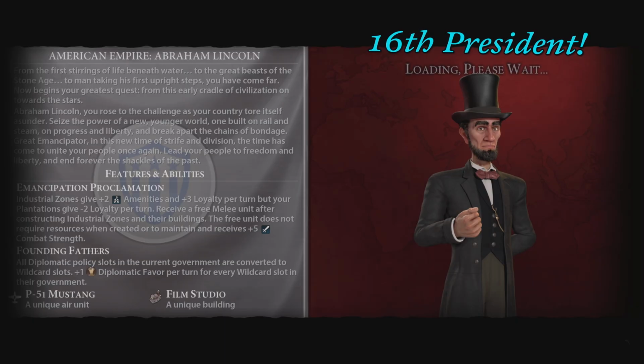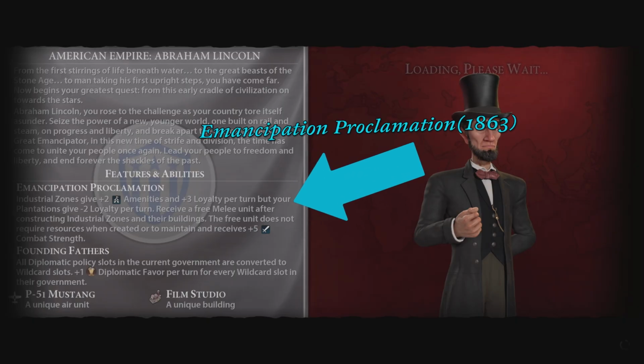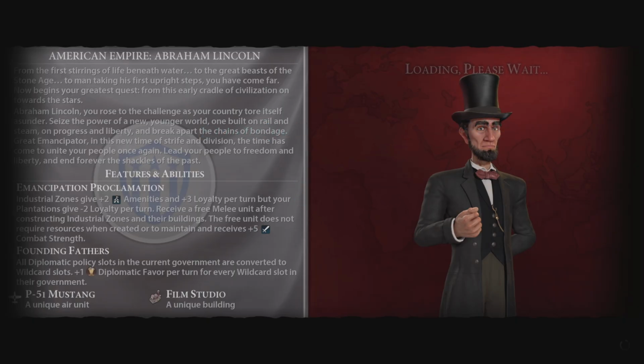Lincoln's America is a production powerhouse built for domination. His Emancipation Proclamation ties industry to loyalty. The P-51 Mustang rules the skies, and the film studio makes the late game culture unstoppable. Pair that with America's founding fathers' abilities, and you've got a Civ that snowballs harder the longer the game goes.